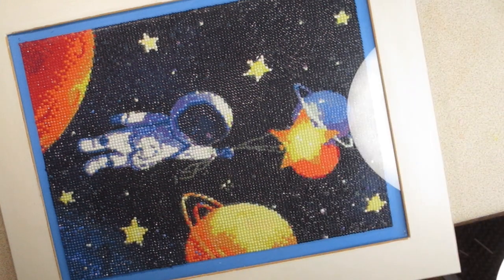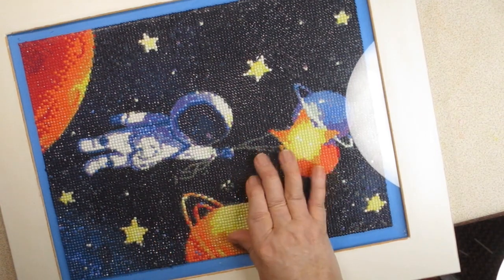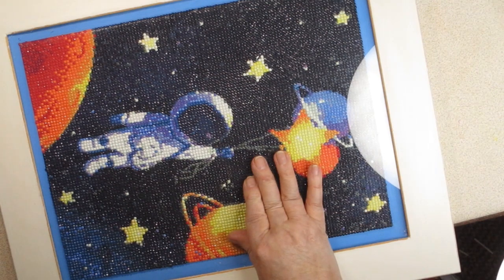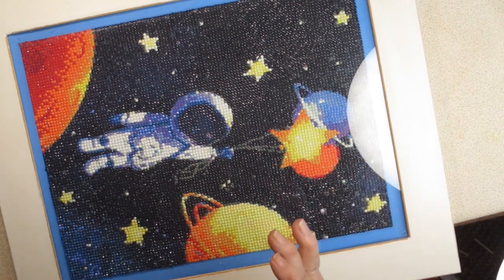Well, my great-nephew Finn's first birthday, as you know, was in March. I'm a little late in getting his present to him, but part of his present is this diamond painting. Now, you might be saying to yourself, what's the big deal about this? Well, I'll tell you what the big deal is.